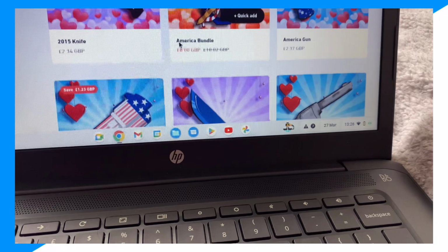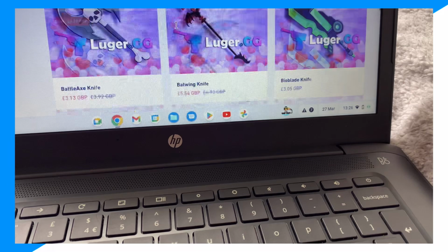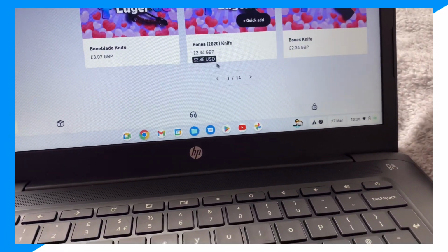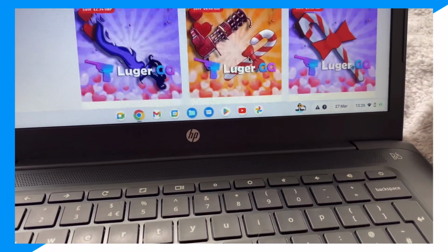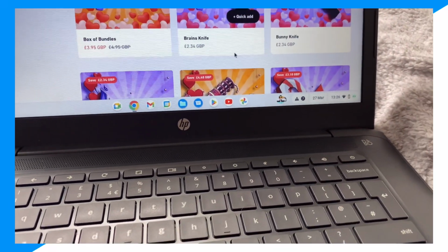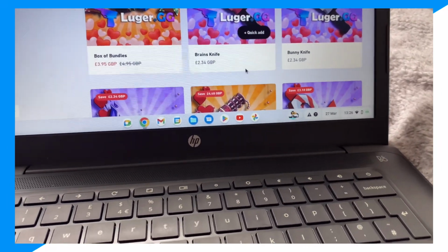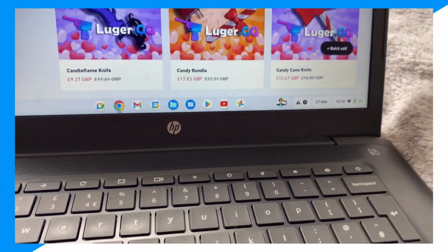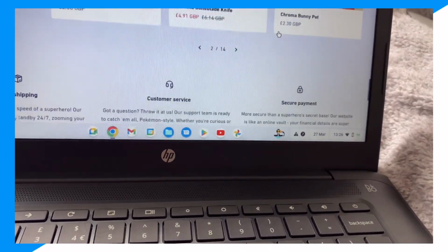Now, if you go here, they're obviously selling MM2 knives, MM2 guns. It's a little marketplace they've built. It's very simple to build one of these, actually. I don't know if they've coded this themselves. It looks like they've maybe partnered up with something like a WordPress type build, where they built a little marketplace, a catalog type thing, instead of a coded website. But either way, that's irrelevant, right?